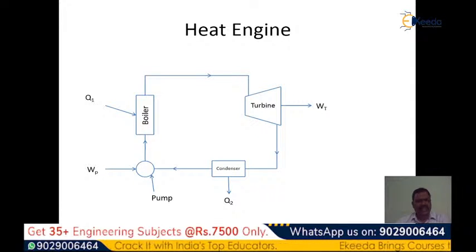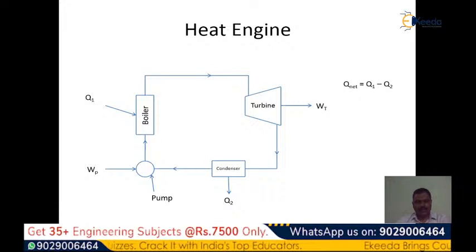This is how a heat engine operates in a cycle, and it receives net heat input, that is Q net is equal to Q1 minus Q2. Here Q1 is positive because heat is added to the system, whereas Q2 is negative because Q2 is rejected from the system to the surroundings. So it has already been discussed that the sign convention of heat and work.